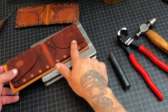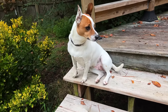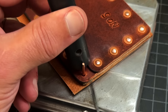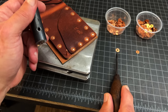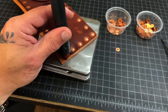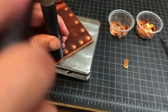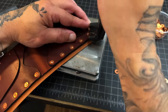Now, I've already showed you how to do rivets, so I'm not gonna bore you with that. Little bonus tip for you. If your rivet setter is a little bit too big and it might hit some leather right beside your rivet when you're setting that burr on there, I'm using 14s, these. Just grab a bunch of 12 burrs. See the holes are bigger? Grab your 14, put on there, get it started. Then just grab a bunch of 12s just as a spacer so you don't hit that leather. There you go. All that's safe. Now proceed.